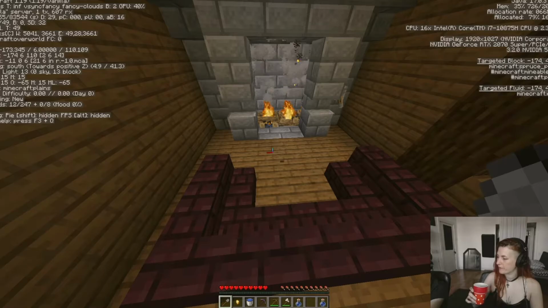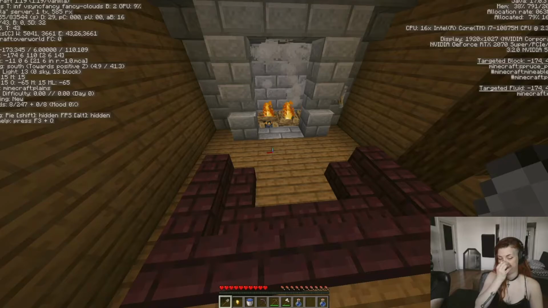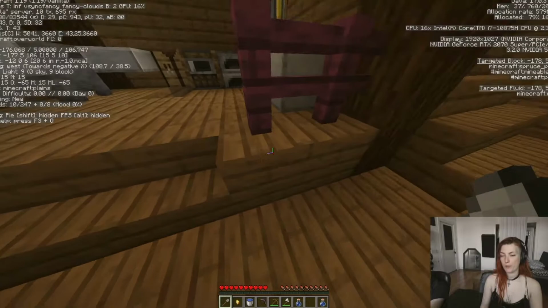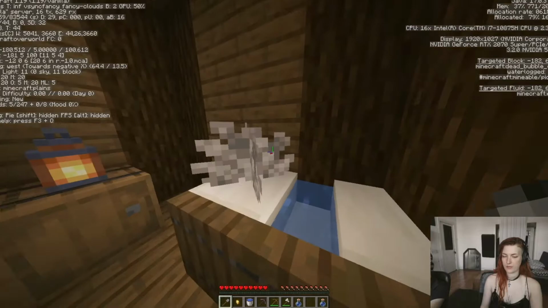You did put sugar in here, right? Cinnamon. Yeah. Cinnamon! Oh, flint and steel. Can you set this on fire? What then? Probably not. Can you set this on fire?